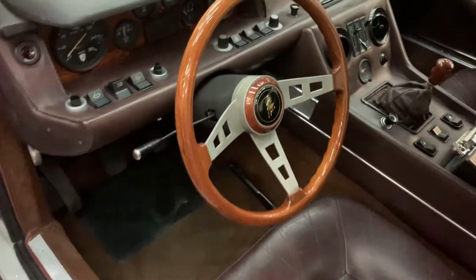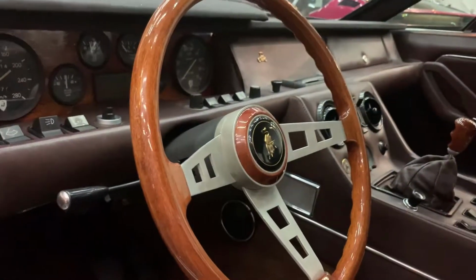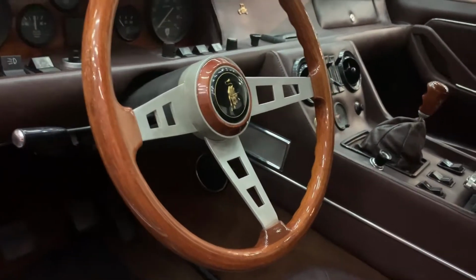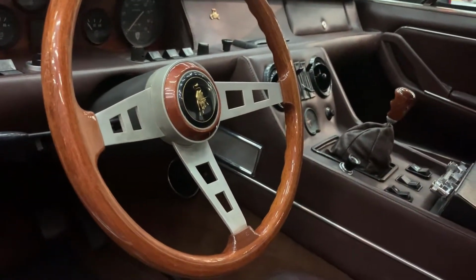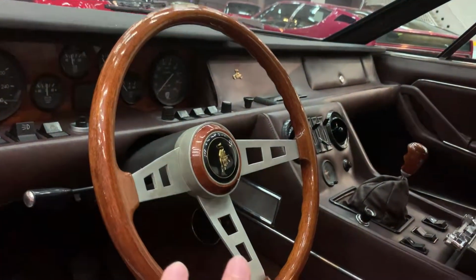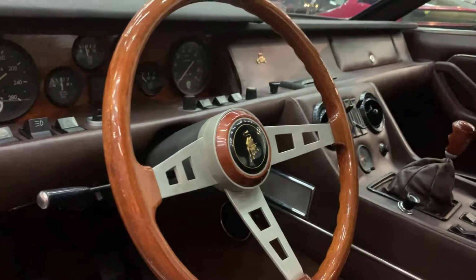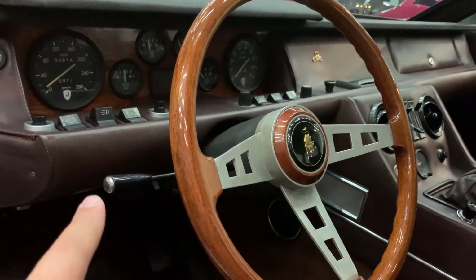And another thing, in modern Ferraris, you have a very busy steering wheel where you have your indicators, washer wipers, even traction control and engine start stop button. Back in the 70s it was a bit different, and it does have a beautiful wooden steering wheel, but if you want to honk somebody, this thing is not gonna work. The horn is actually over here.